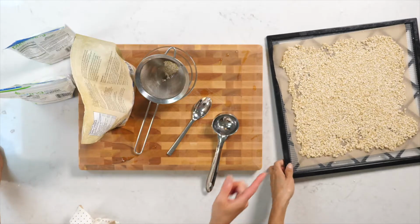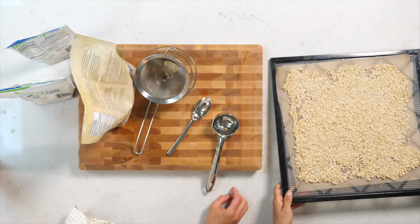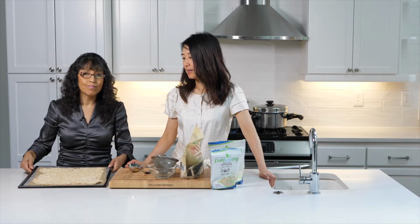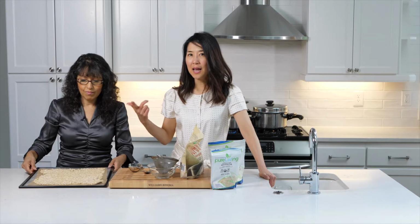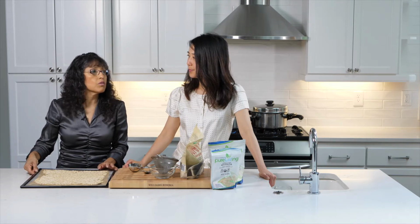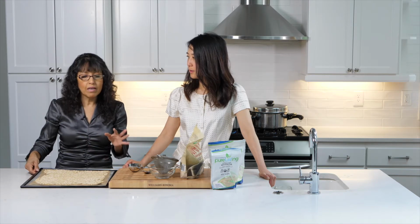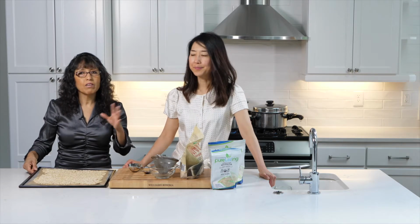So that's what it looks like. We put it on some parchment paper so it doesn't fall through the little holes here, and that's how you'll put it into your dehydrator if you have one like ours. And this is what we do for quinoa, buckwheat, and are you doing this to any other things? It's pretty much those two. You can do amaranth just to have it ready, make flour if you want, but in general, it's just the quinoa and the buckwheat to make all kinds of baking things.